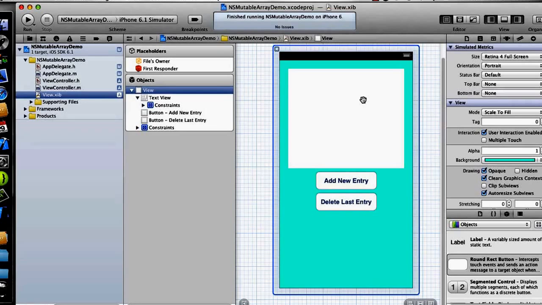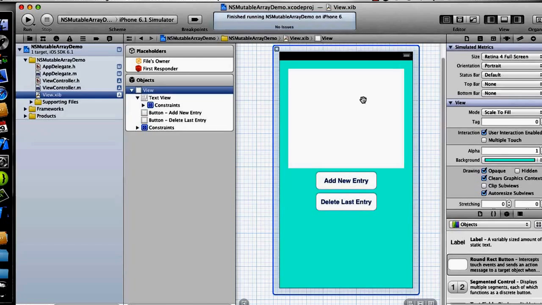Now an NSArray, if we change the parts, what we're really doing here is just assigning a whole new array to the same pointer, to the same object name. With a mutable array, on the other hand, we can go in and change elements. We can add elements, we can delete elements, and it doesn't change the actual pointer that the object name is pointing to.